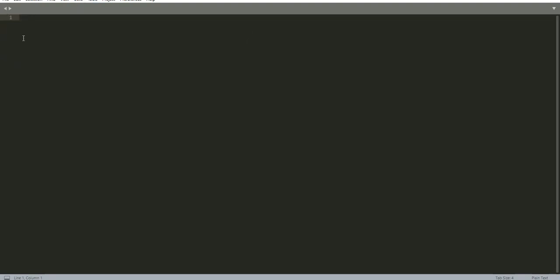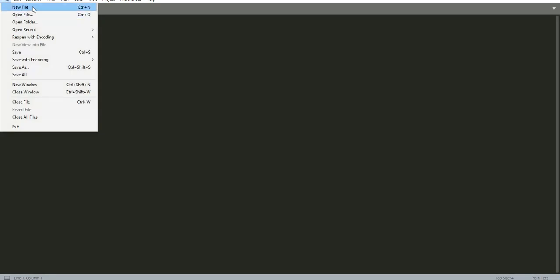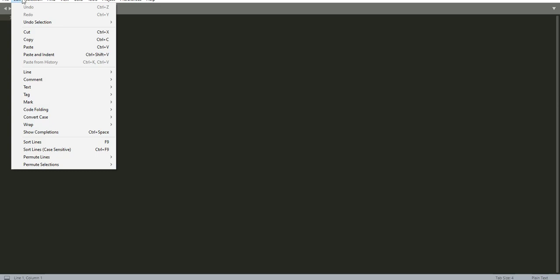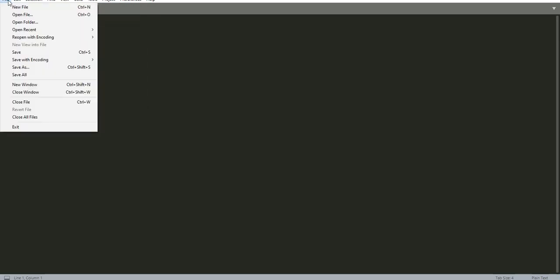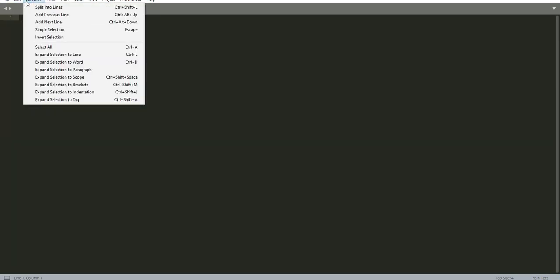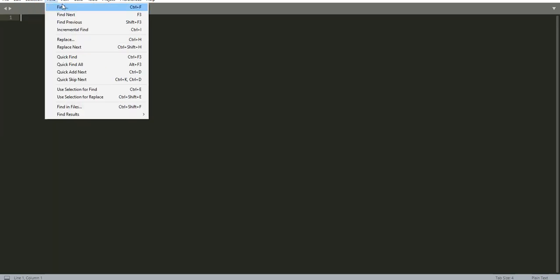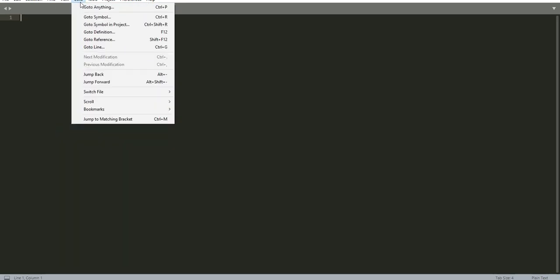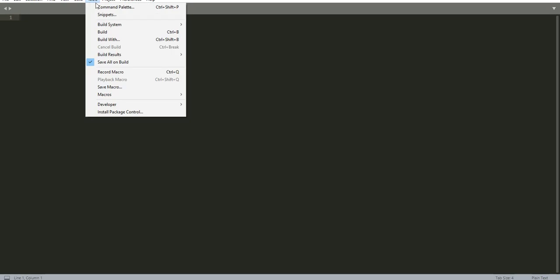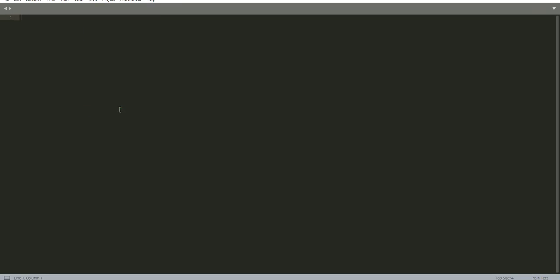Click on file and then first go to the package control, install package control.